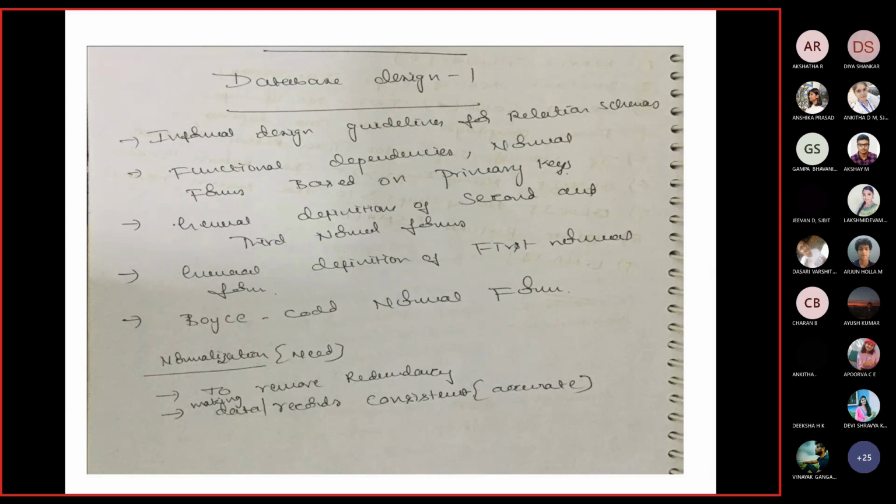Now, we'll see normalization. Normalization means the goodness of the schema. When do we say that the table is good here? The goodness of the schema can be considered at two levels: one is the logical or conceptual level, and another is the storage or implementation level. That means how the tuples in the base relation are stored and updated here. Based on this, the goodness of the schema can be judged at two levels, the conceptual level and the implementation level.